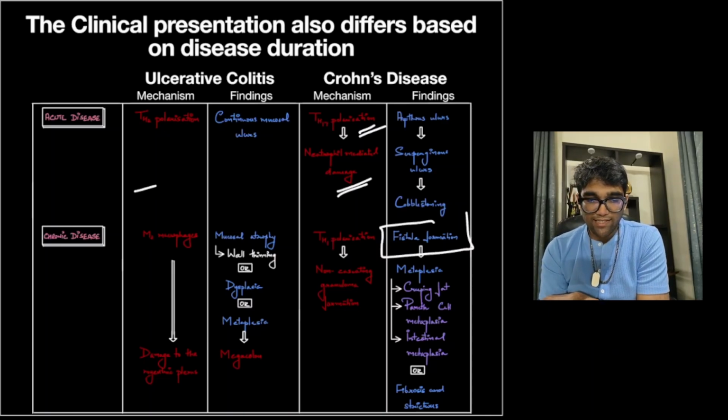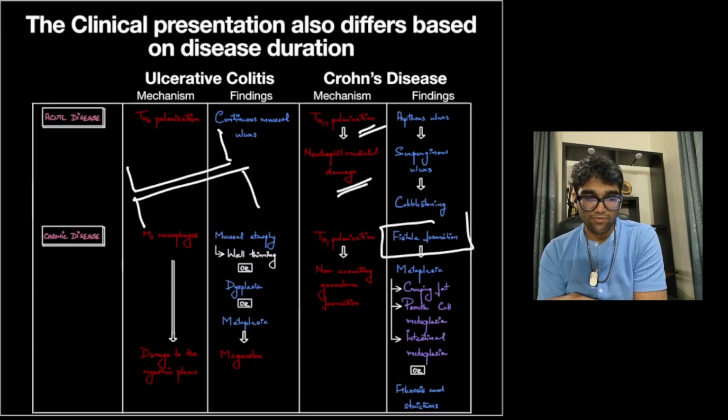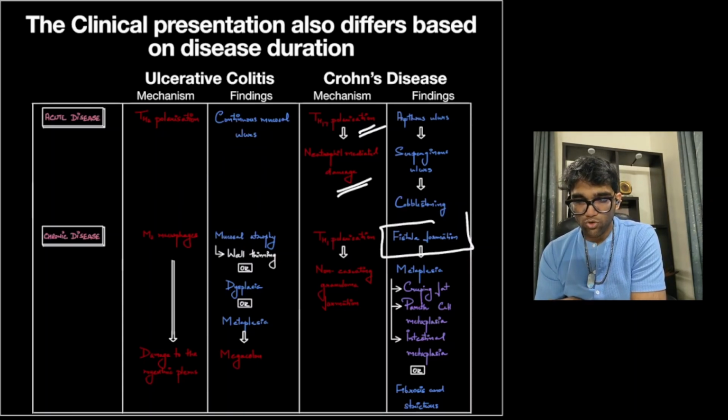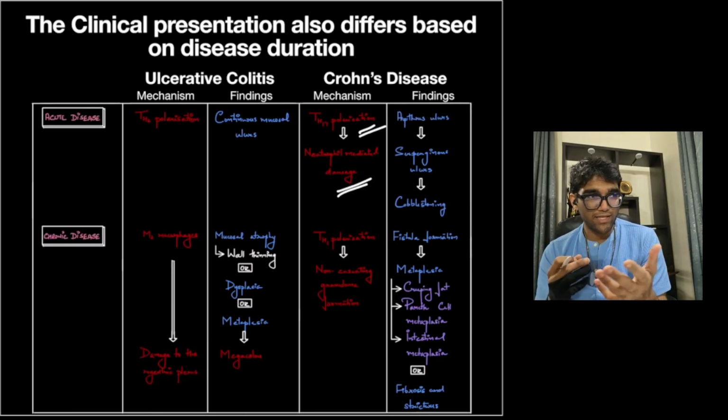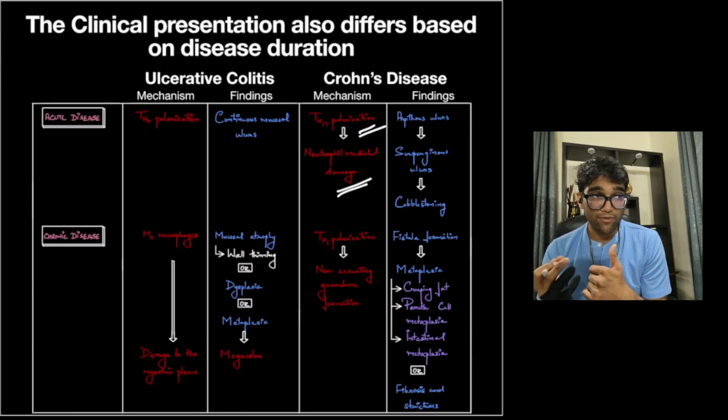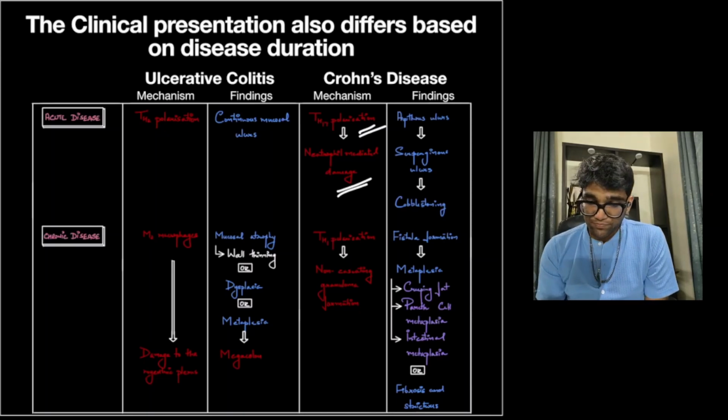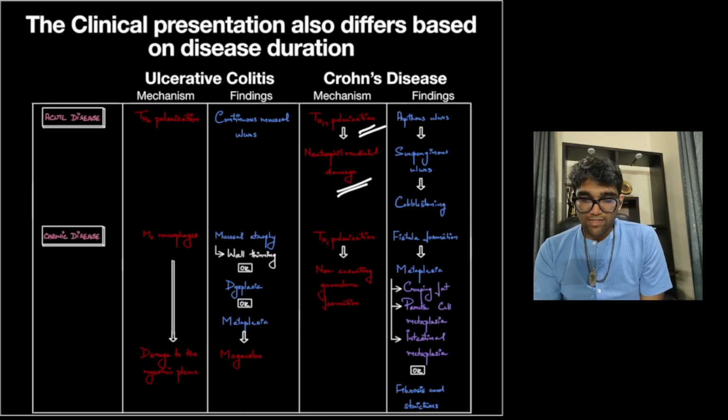A fistula is a tract that is connecting two epithelial linings, okay. So in this case, the epithelial lining on one side is the epithelium of the intestine, and on the other side it is the mesothelial lining, right, okay. It could also be that the other epithelial lining is the bladder lumen, okay. So there could be a bladder fistula, okay, or the ureteric lining, or even the uterine lining, okay. So anatomically contiguous structures.